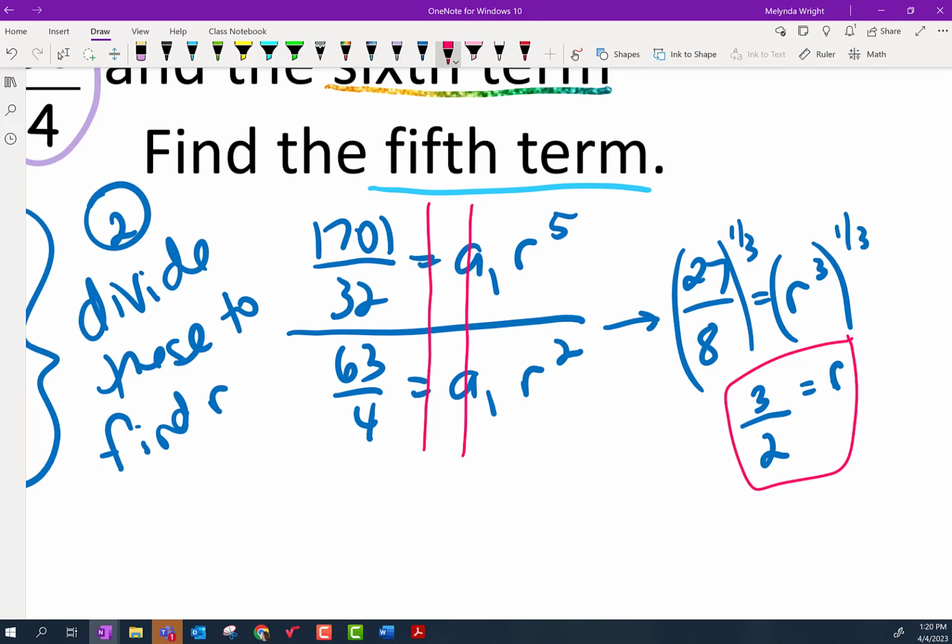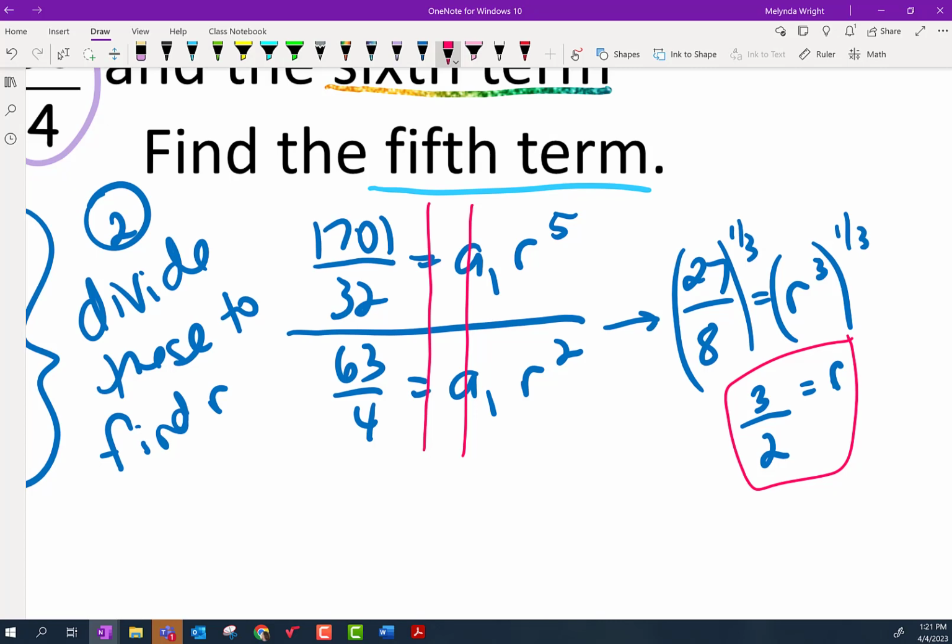And when you're working with geometric sequences where they're giving you terms that are not next to each other, that is your only choice. Well, there are other choices, but that is the technique that we would use right here to find r. So what is it that we're really doing? What we have are 2 equations and 2 unknowns. It's a system of equations. We just solved a system of equations for r.